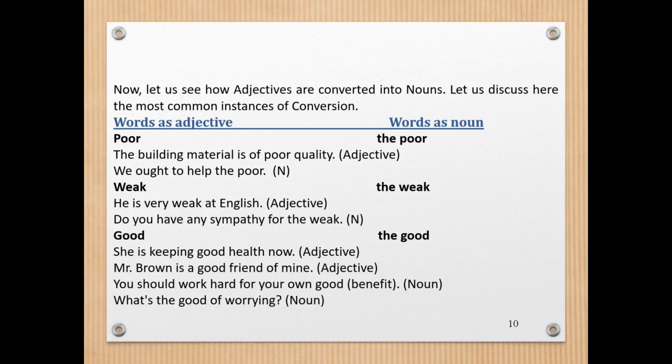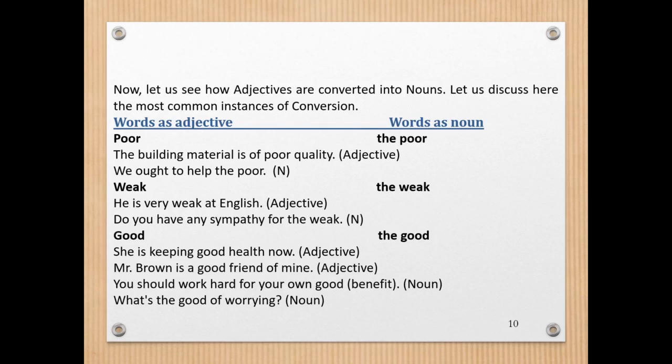See, I've written a note. Now let us see how adjectives are converted into nouns. Up till now, you had examples of nouns converted into verbs, or verbs converted into nouns. But here we are going to see how adjectives are converted into nouns. Now let us discuss here the most common instances of conversion.